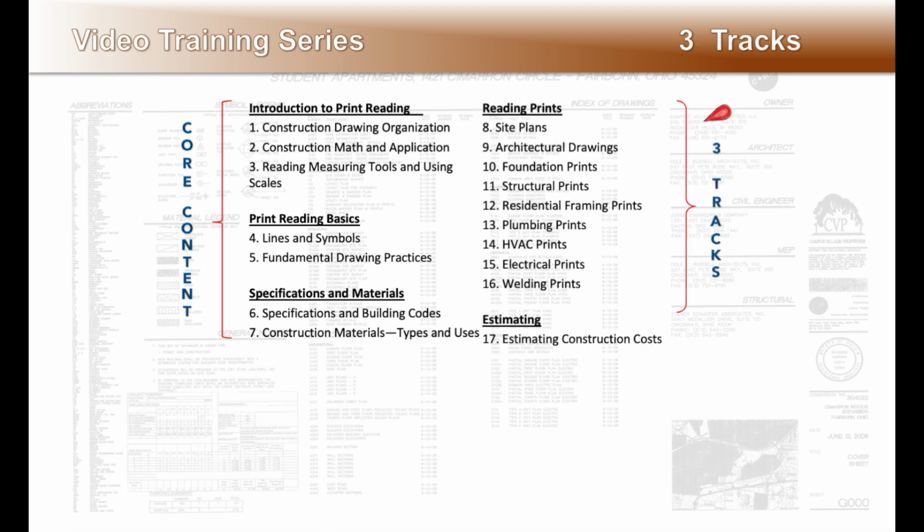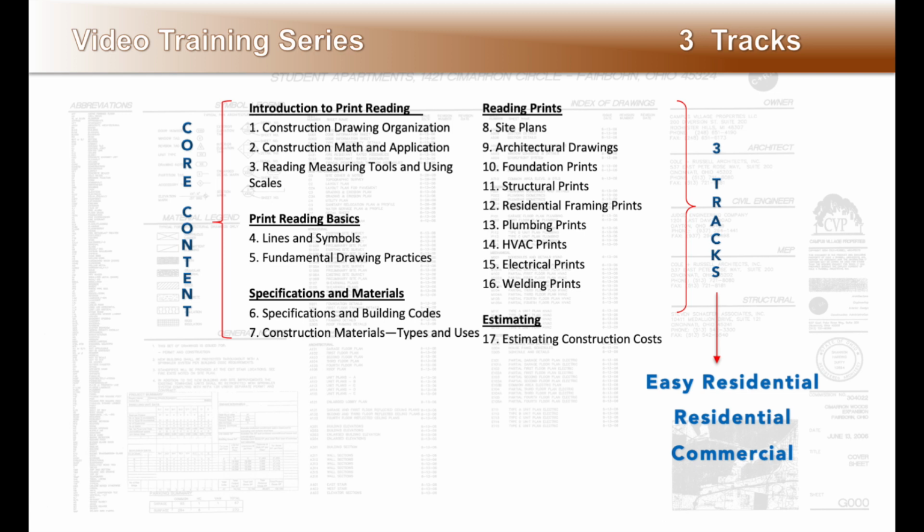Units 8 through 16 are more specific, exploring site plans, architectural drawings, foundations, structural drawings, residential framing prints, plumbing, HVAC, electrical drawings, and an introduction to welding prints and symbols, along with Unit 17, an introduction into estimating construction costs. Each unit has an easy and a bit more complicated residential drawing set and a commercial drawing set used in the activities depending on your area of interest.